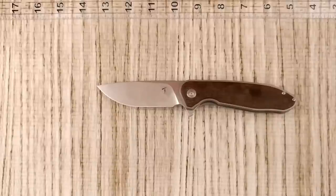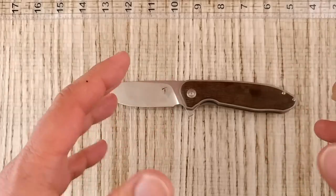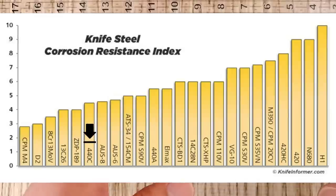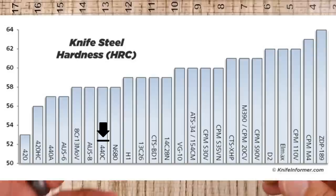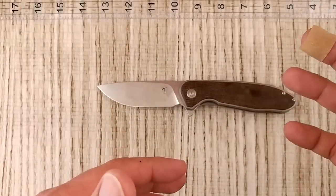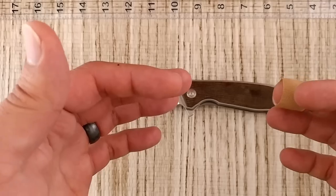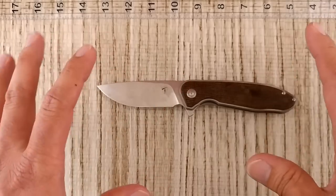Also, the steel on this one is going to be in an OS 10. OS 10 is roughly about 440C. Corrosion resistance is about 27th percentile across the board. Hardness is about 28th percentile. A lot of these numbers are in ideal situations, so things in the manufacturing process, the way it was heat treated, or where it was ground, will make some of these numbers different, but that's going to be the baseline.